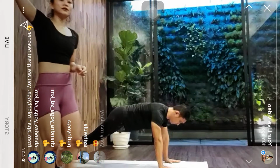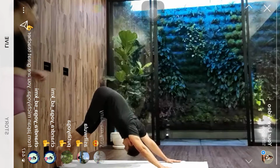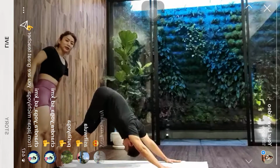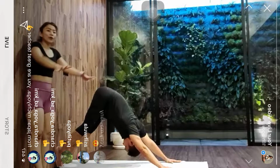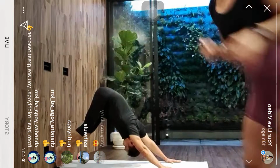Stomachs up into Urdhva Dhanurasana. Keep your sole of the foot against the wall, guys. So push your sole of the foot against the wall. Push the palms away from the floor and eyes face back. Stay there for a moment in 5 breaths.